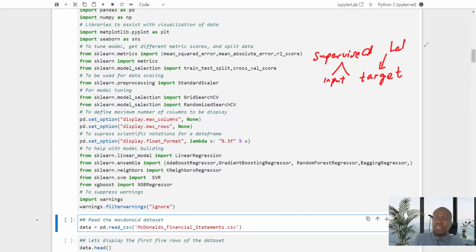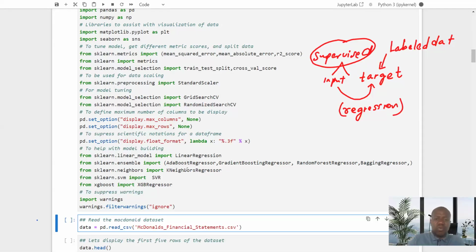It has labeled data. So in that regard, since you have the input and we also have the output, which is the target variable, this is an example of supervised learning. And it is a regression type of supervised learning.